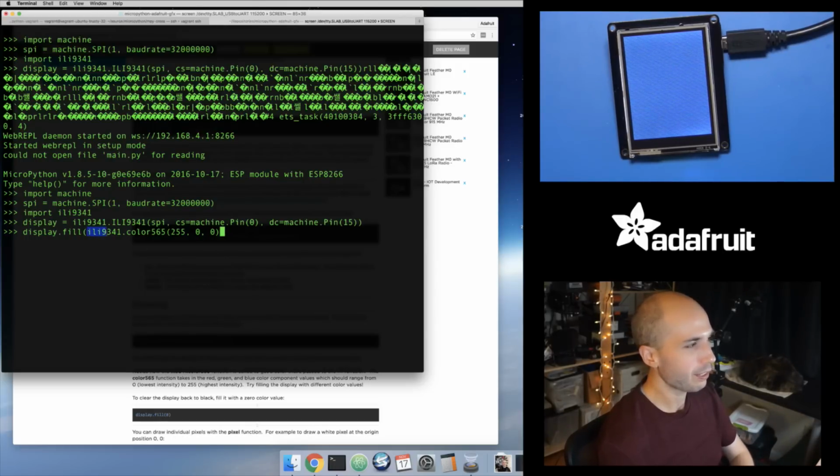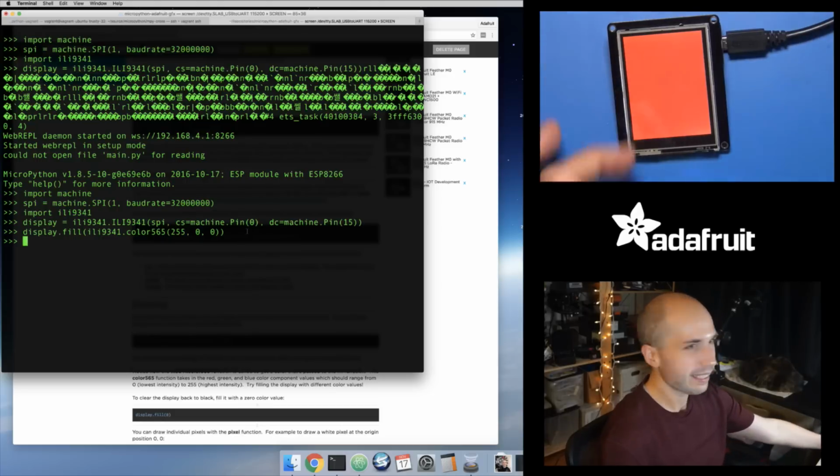And so this function is just going to return back a value that has this 18-bit color value encoded inside of it. So it's just a little helper function. You could pre-generate this value and instead of calling this function, just pass in that 18-bit value to the fill function if you want. But in most cases, you probably want to convert your red, green, blue color into something you can fill on your display. Okay, let's hit enter.